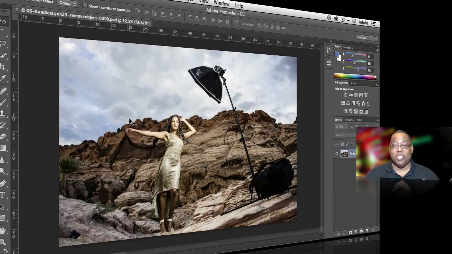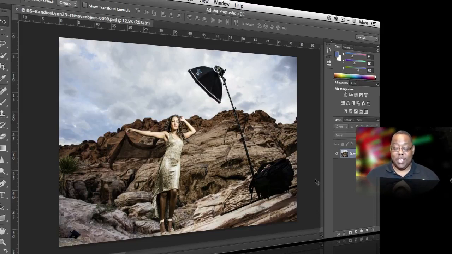Well, what would make it the real shot? If the lighting equipment wasn't there. So now what I need to do is tell Photoshop, because I don't have the lighting equipment on its own layer, it's just the background, I need to tell Photoshop to get rid of this light. To do that, I need to select it first. Photoshop is all about selecting things if you want to isolate or affect certain things. So the way to remember it is you must select to affect. If you want to affect one specific thing, select it first.